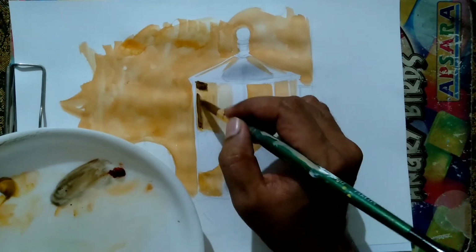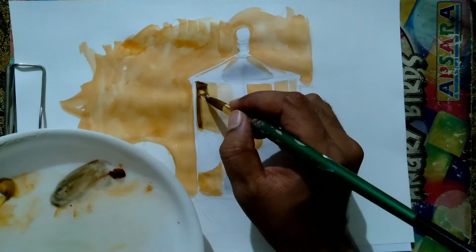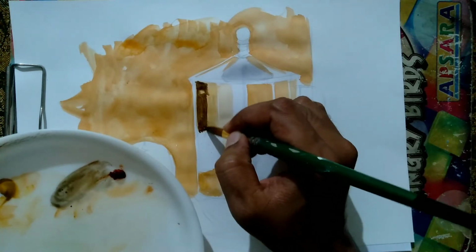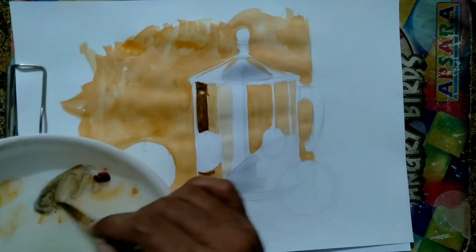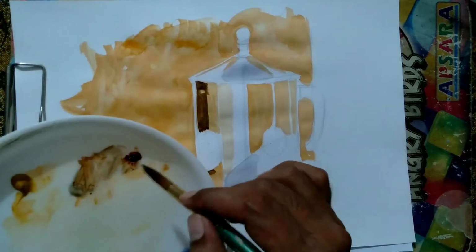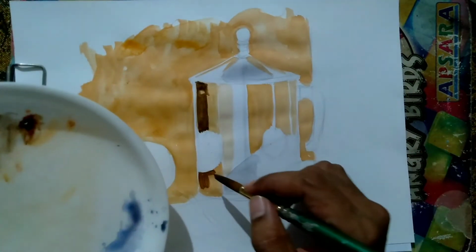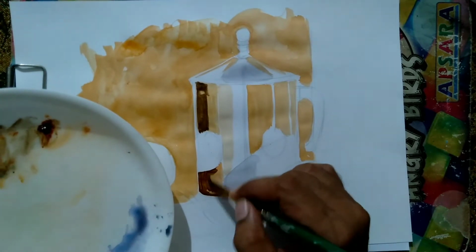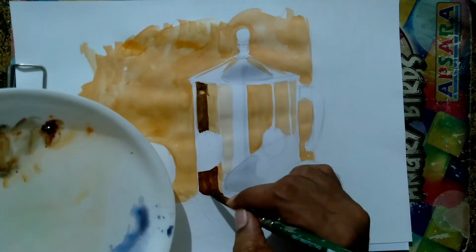And this you have to apply after the first color dries, like the bottom color. Whatever the first color we applied, that has to dry. Only after it dries do we do this second layer of the tone, a darker tone, this way. Here at the bottom also, just make it darker, with the same mixture of brown and blue. These two colors mix together and apply darkly here.